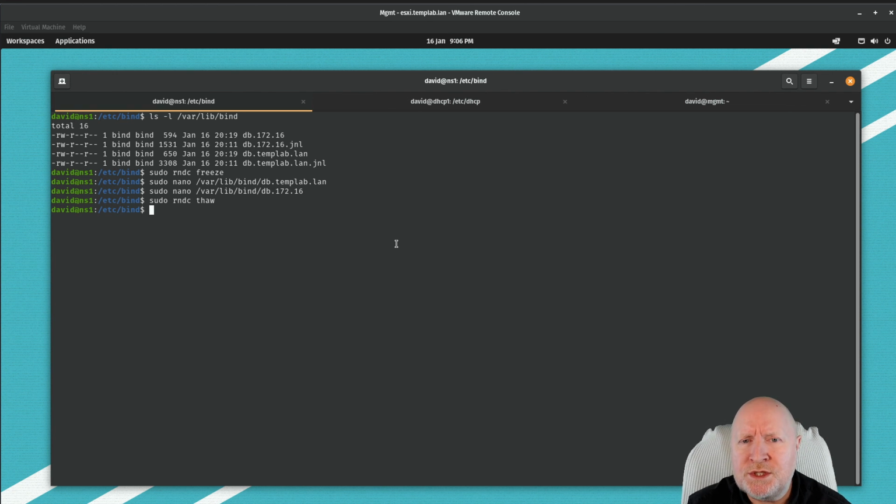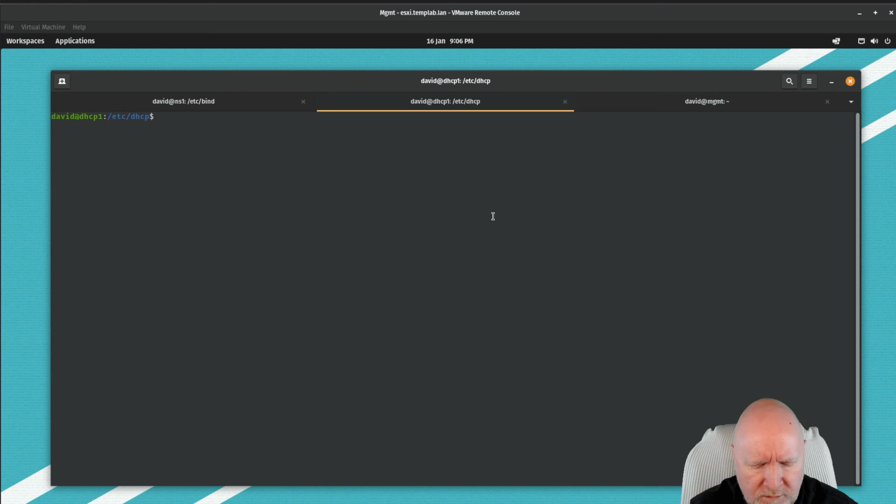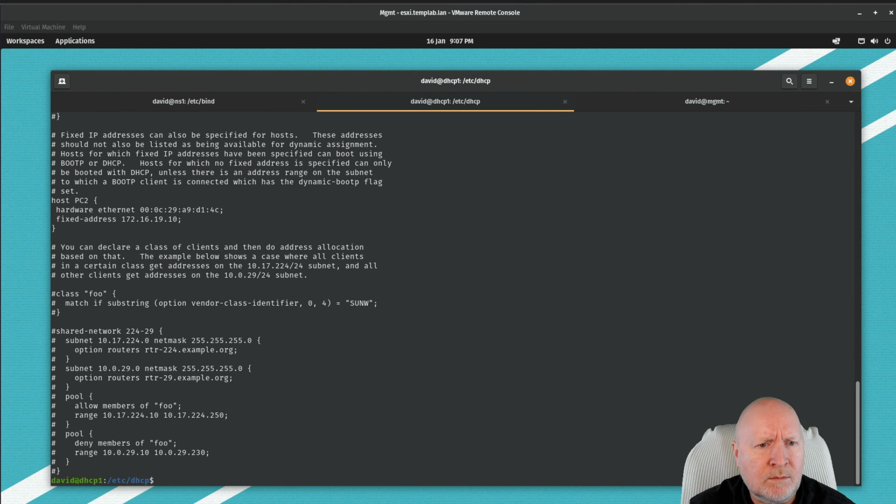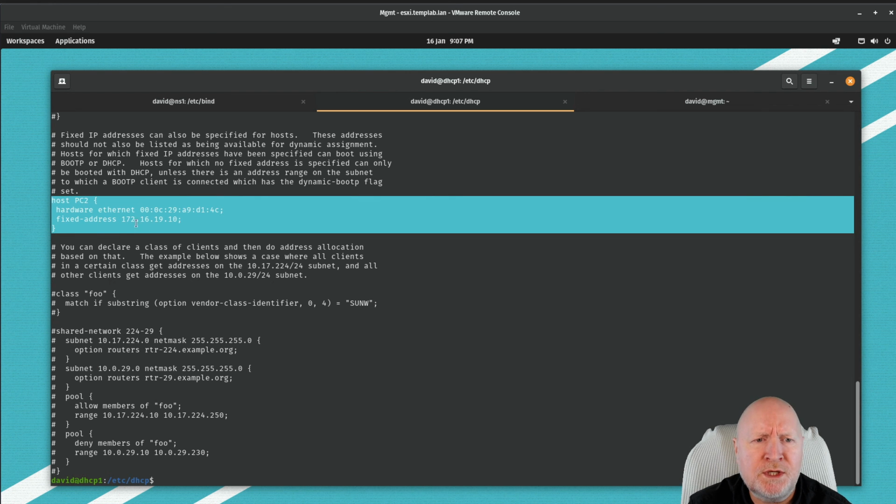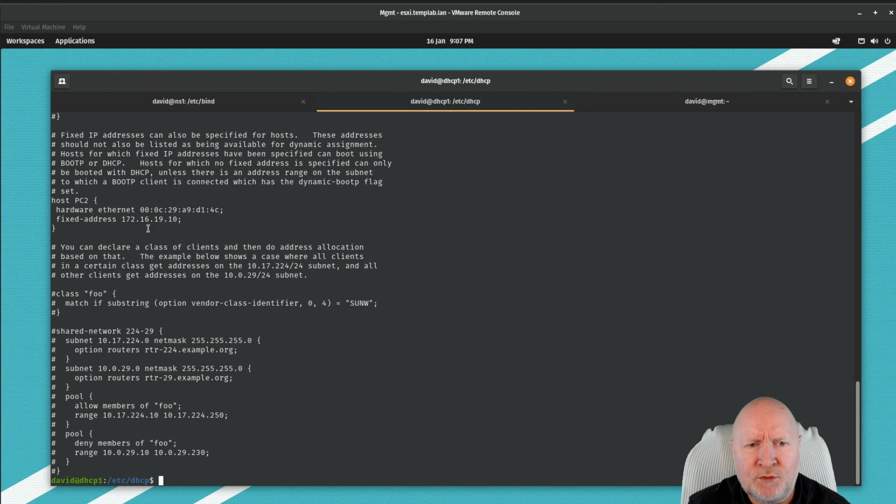It just depends on your environment. So for example, you could reserve an actual IP address on the DHCP server. So if I just jump over to this server here, we do sudo more dhcpd.conf. Scroll down here, for example, somewhere, there it is. So there was an example I'd set up where I'm actually reserving a specific IP address for a specific MAC. So this computer, every time it asks for an IP address, it'll always get that IP address. So that's one way you can do it. You can always guarantee that a computer always gets a specific IP address. That way it doesn't have any impact on the firewall because the IP address stays the same.